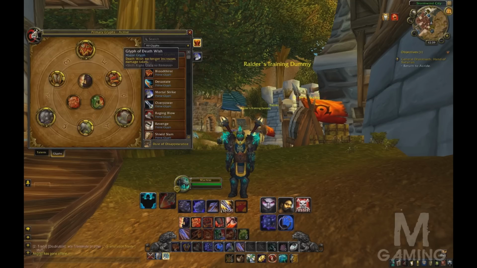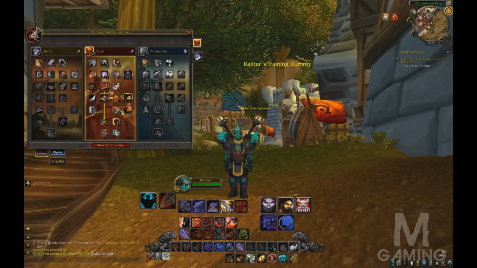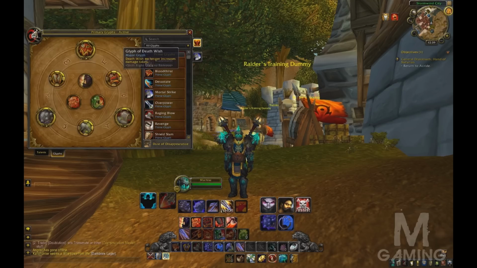And then I have the Glyph of Death Wish, where Death Wish no longer increases damage taken. That's huge, because if you can remember over here, you're going to become enraged, but it's going to increase your physical damage by 32%. So you're going to take a lot more damage. So putting this glyph in stops you from taking that damage, and it's definitely a need.